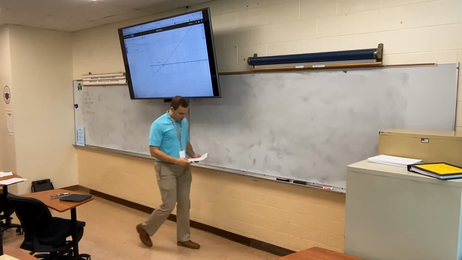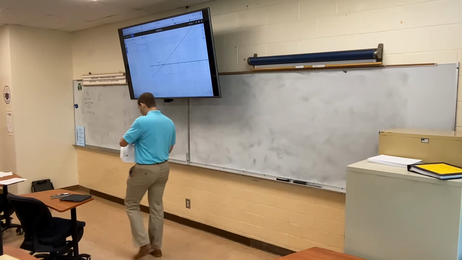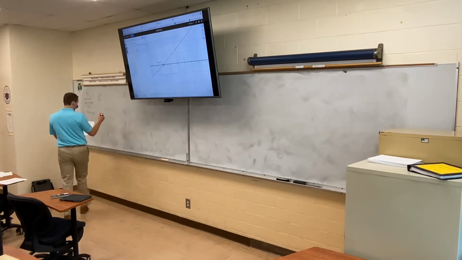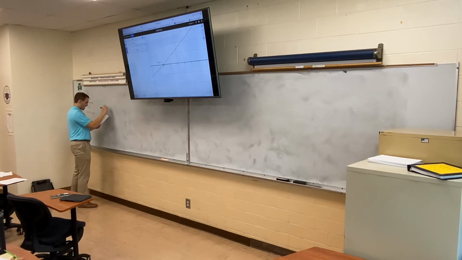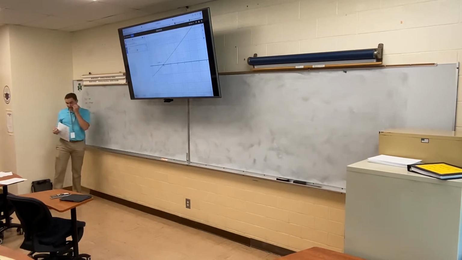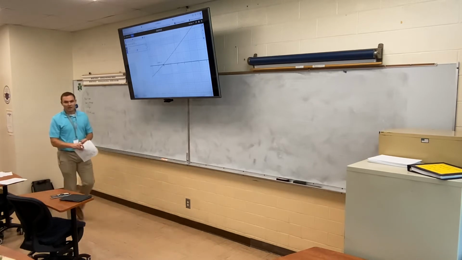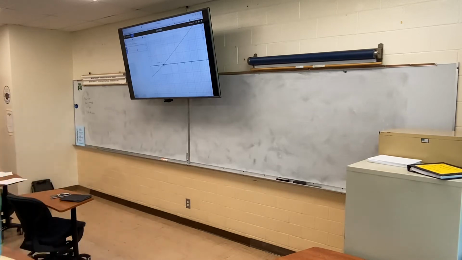Heading 7. So I'm on page 7. Find the center and radius of this circle. Alright, we got x squared plus y squared minus 8x plus 10y equals 5. Does anyone have any idea how to do this one? How do we find the center? So that's a circle. How do we find the center and radius of it? Anyone know?